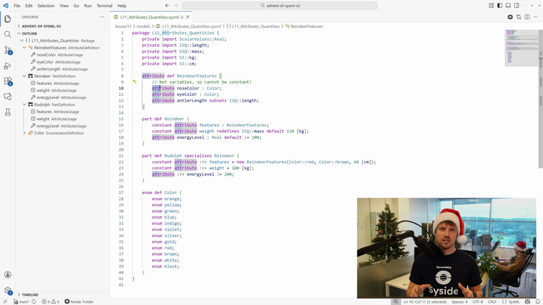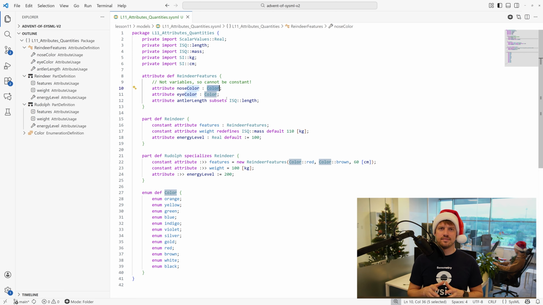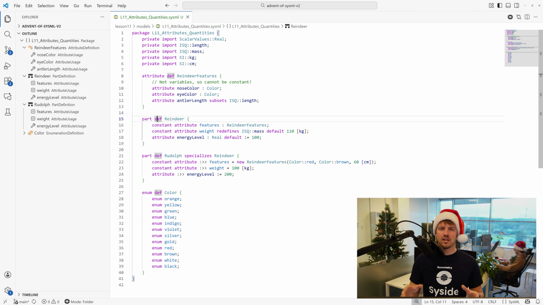On lines 10 and 11, we see two attributes, noseColor and eyeColor. Both are typed with the Color enum definition, but we'll come back to this later. We can say that attributes function similarly to immutable objects in programming languages, at least in this regard. Now, look at line 15, the Reindeer part definition.